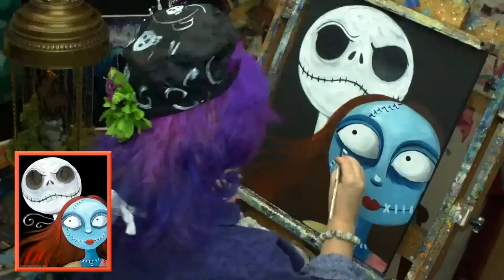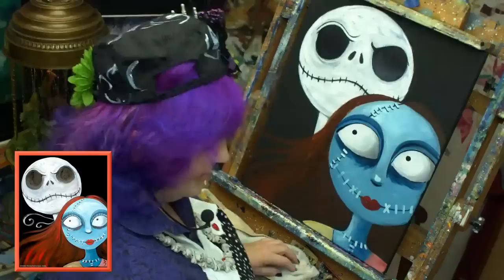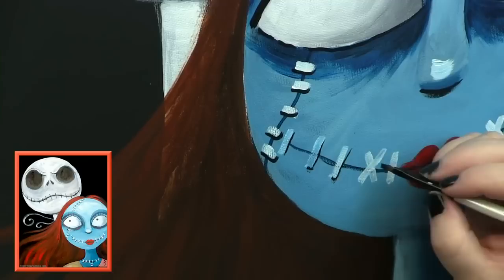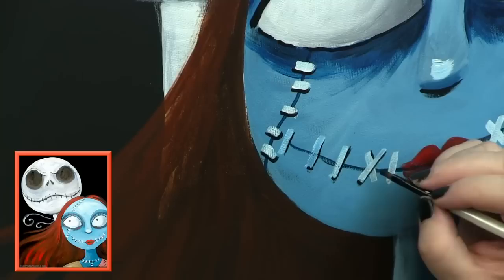I'm creating a little shadow underneath the stitch. It's important. Not heart surgery important. Not eat healthy foods important. But, you know, for the purposes of you wanting to share this on social media, it'd be like, I'm an artist now, man. Here's a little trick on the X. I like to come here and make one stitch in front of the other. And I do that by creating one complete line and then a broken line. See how I did that? And it makes it look like it's layered.